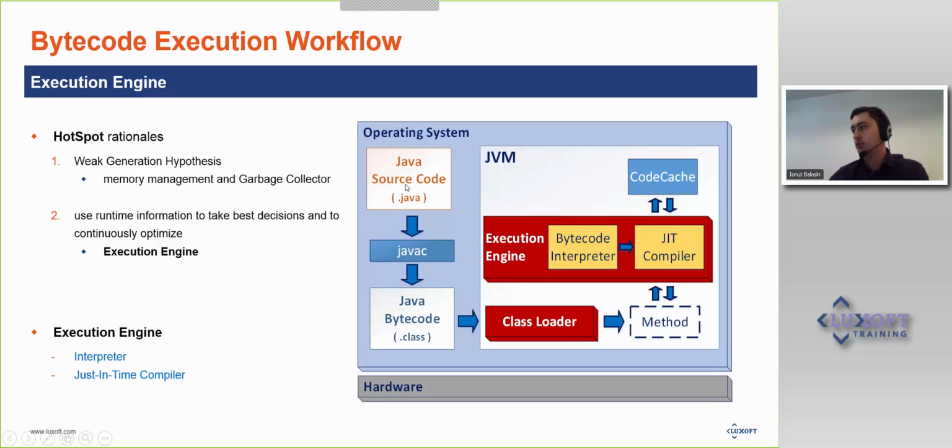At the beginning, we have the source code, which is mainly our .java class. We have to compile it and we get the bytecode. But what happens after we have the bytecode? We discussed in the previous slides the structure of the bytecode and how it looks, but how is it handled by the JVM during runtime? Initially, we have a class loader that loads that bytecode, and once a method is invoked, in the execution engine we have the bytecode interpreter and the just-in-time compiler.